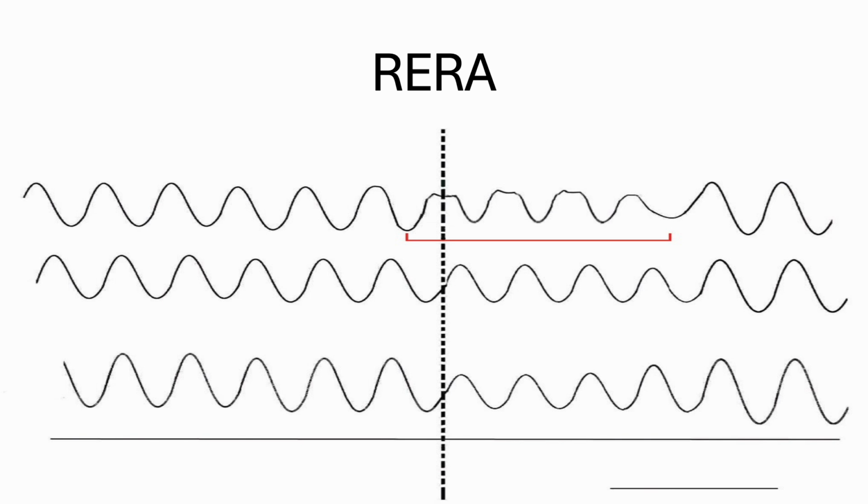Here's an okay diagram of a RERA. You can see the top signal, airflow, and the red line, which outlines the duration. That it's stunted, but that might be 30%. I can't really tell. They are smaller and flattened, though. The effort, though, especially in the abdomen, shows a staircase-like progression. And I've got 3 of those there.